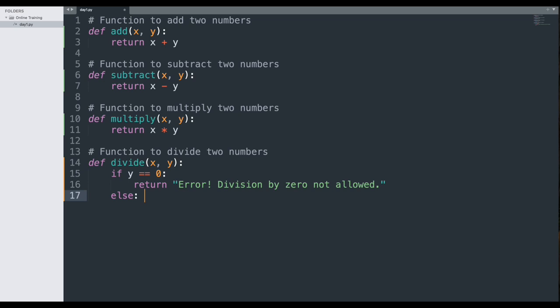So this is a good example of an if else where it will check if the value of y is 0. If it's not 0, then it's going to go inside this block which will return x divided by y as the value. So that takes care of all our basic arithmetic operations that a calculator might support in our case.